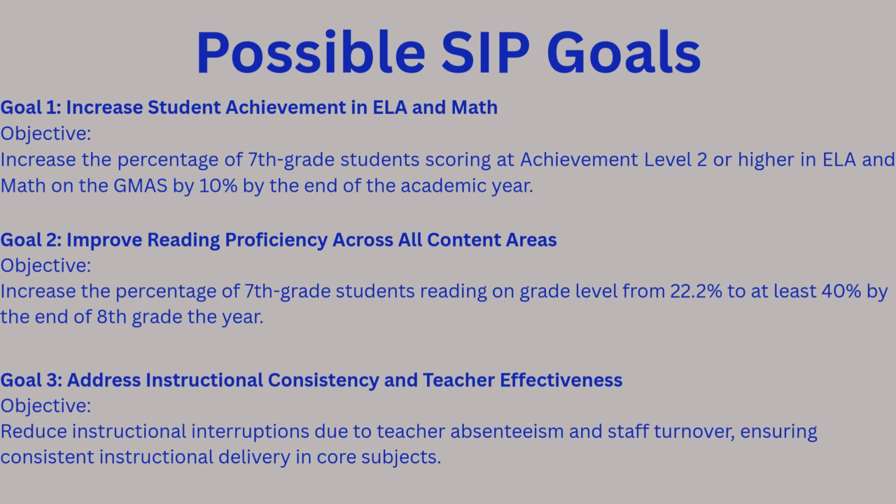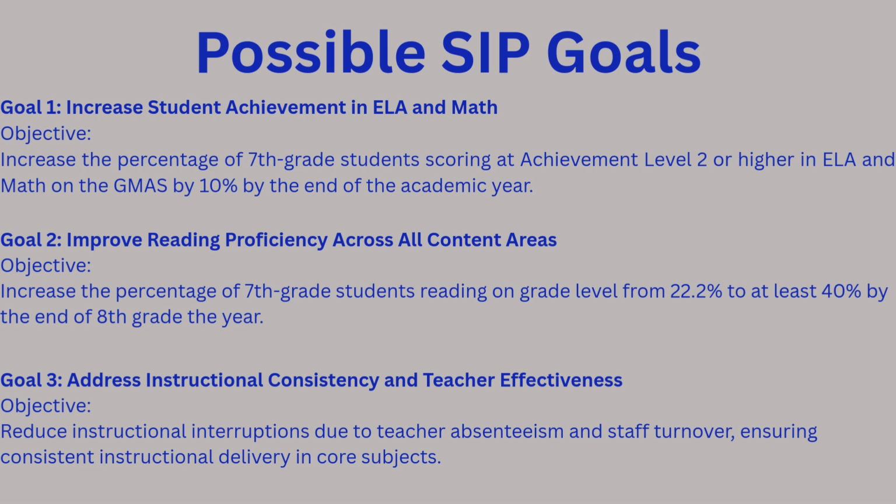We didn't quite get to our SIP goals, but we did take a look at increasing student achievement in ELA and math, improving reading proficiency across all content areas, addressing instructional consistency and teacher effectiveness. This group of seventh graders really had a tough time in the sixth grade. They started the year out with their math teacher on maternity leave. And then halfway through the year, they had a change in their ELA teacher, which could contribute to the loss of instruction and retaining information.